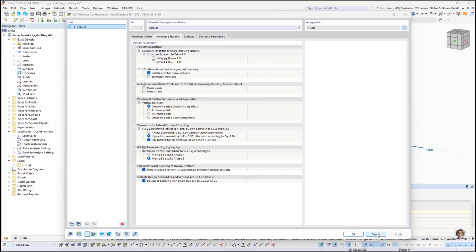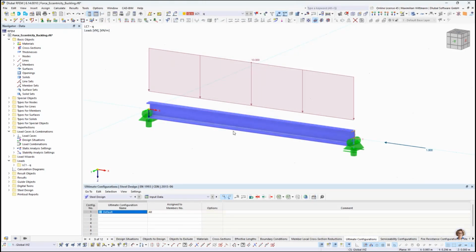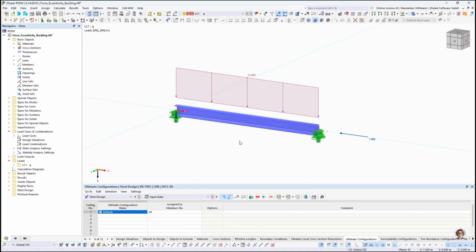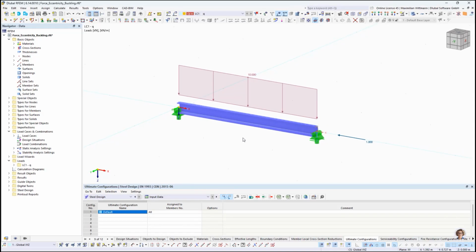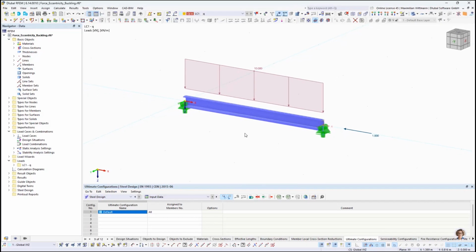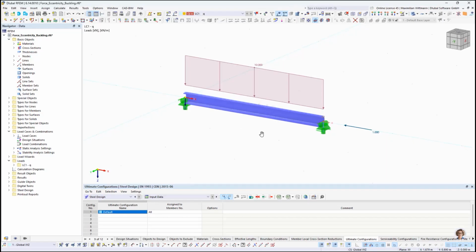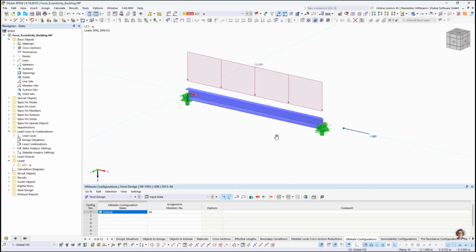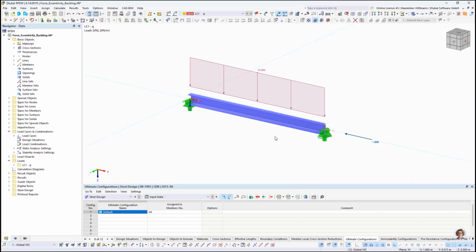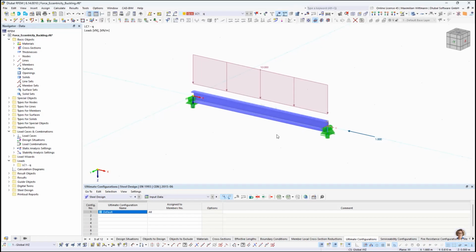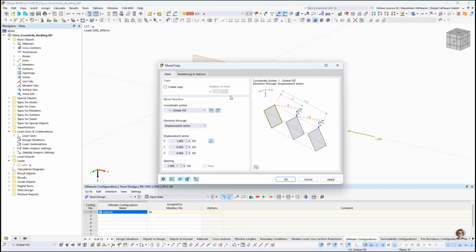So let's move on to the second example of this webinar. We often receive the question if there is another possibility to investigate the effects of torsional warping rather than using the analysis with 7 degrees of freedom. And yes, in principle, you also could use shell elements to detect the behavior of torsional buckling. So for this, let's copy the actual system.